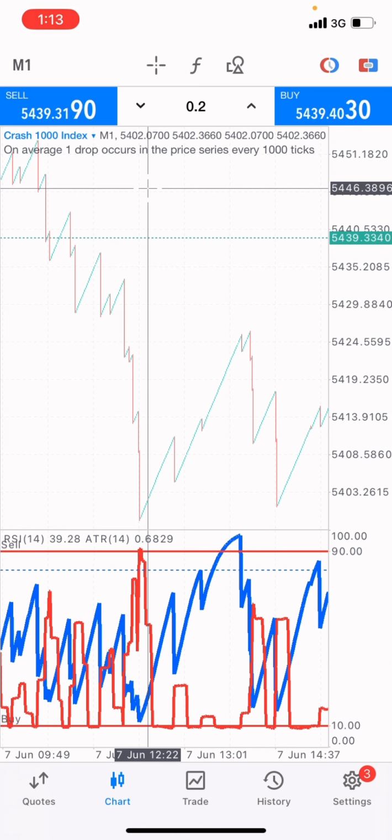When markets sell for a long period of time, there's a higher chance the market will buy for a long period of time as well. But when the market has been buying for a long period of time and you enter the market at that point, know that the market is going to sell. Just have that in the back of your mind, because the market has already been buying for a long period of time, so there's a higher chance of a spike.